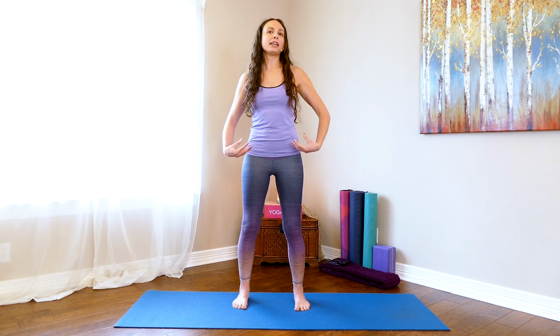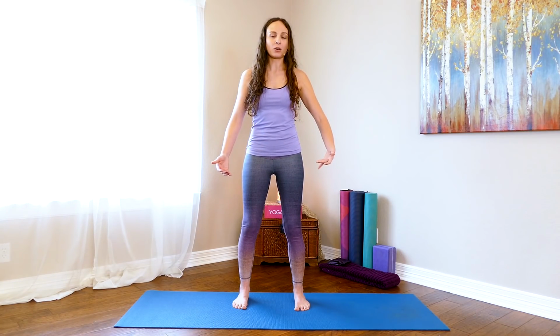All right, and so there's a relationship between our hips, our knees, and our ankles. And as part of keeping our sheath together, we're trying to keep our hips over our ankles and then our shoulders over our hips. And so moving on from our hips, go ahead and lift your shoulders up to your ears.